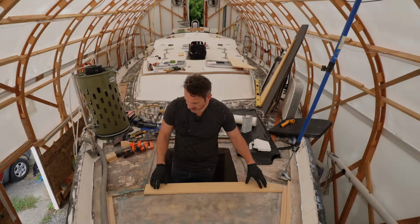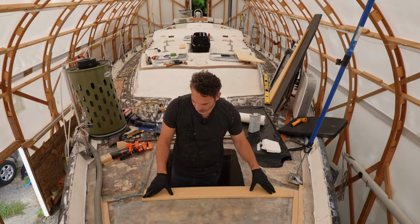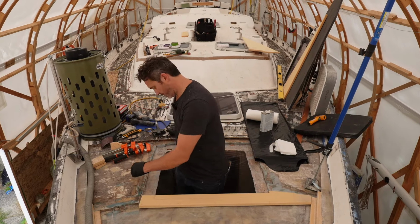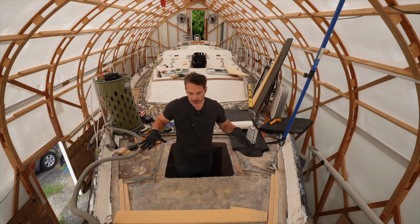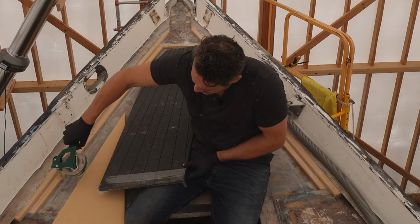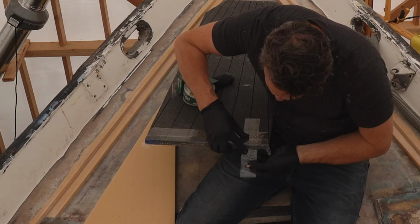Okay, we're ready to put this one piece in. We're just gonna use clamps, a few spots I've marked. This little pole is gonna help hold it down on this end where I can't get a clamp in. So let's get this cleaned up, ready to go. And we'll use those three big pieces here. We'll put those in to act as sort of a guide. They have cellophane tape on them with little pull tabs so I can get them out of the way once we've got the piece set.